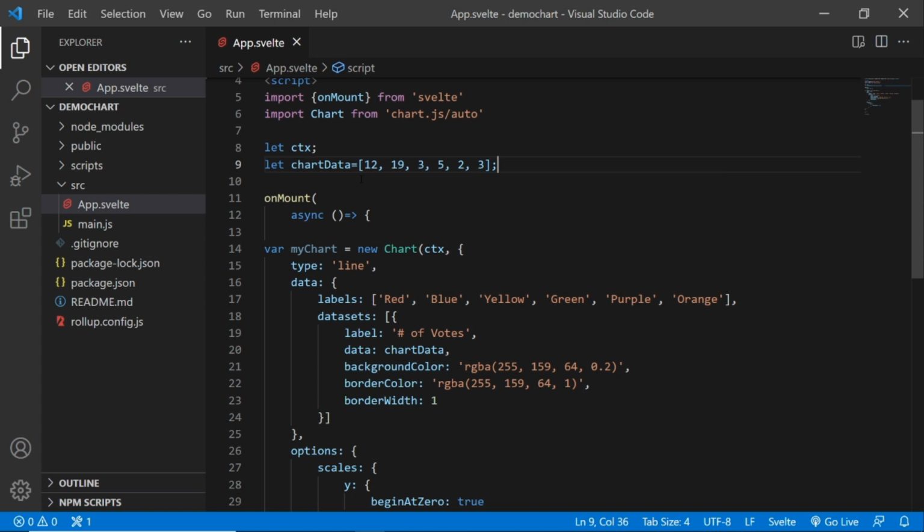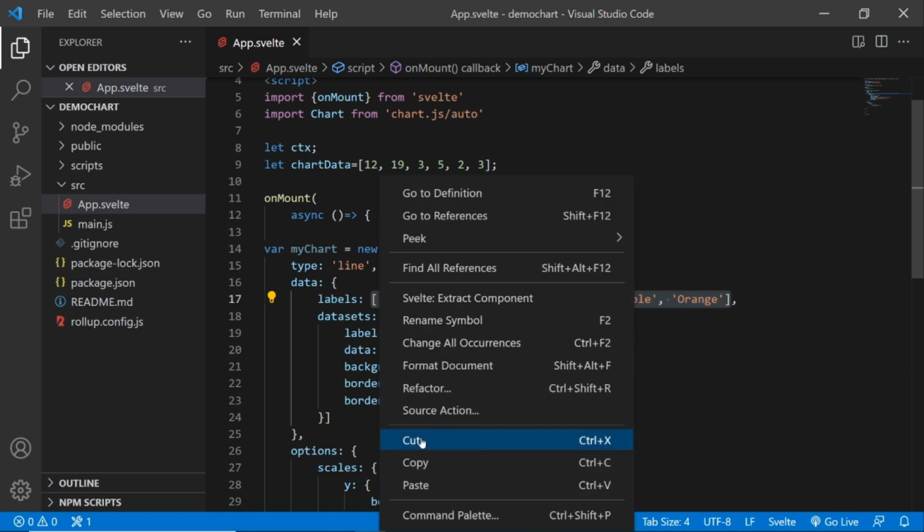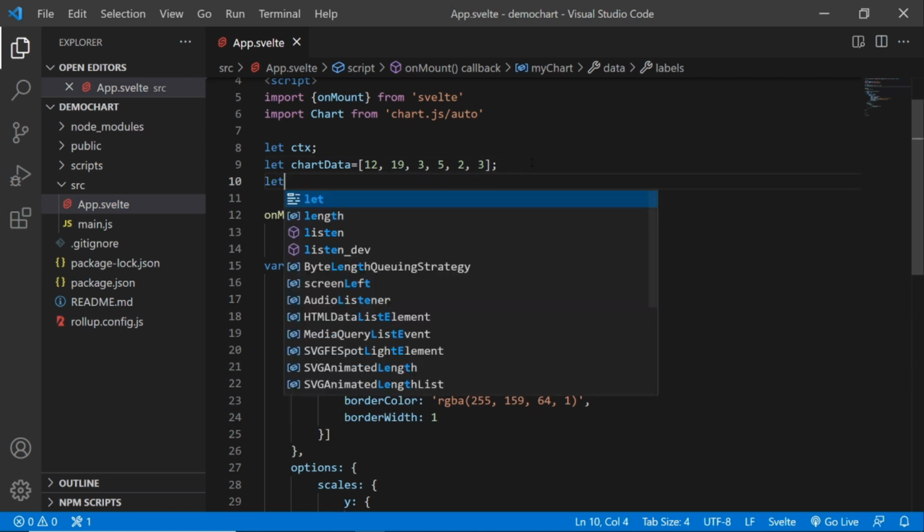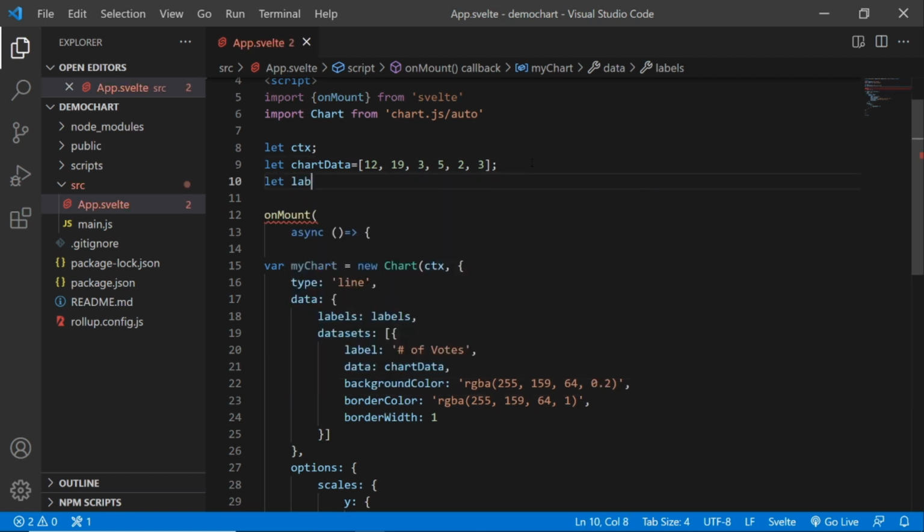Okay, and we can also do the same for the labels. So I just cut out the labels from there, and at the top I say let labels equal.